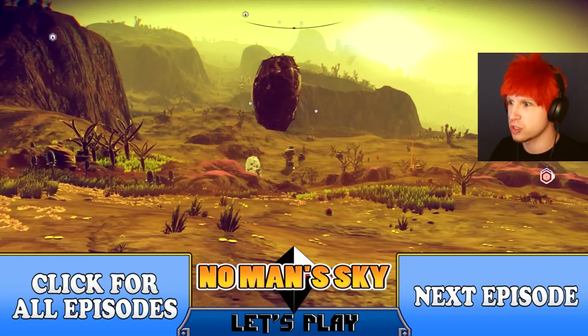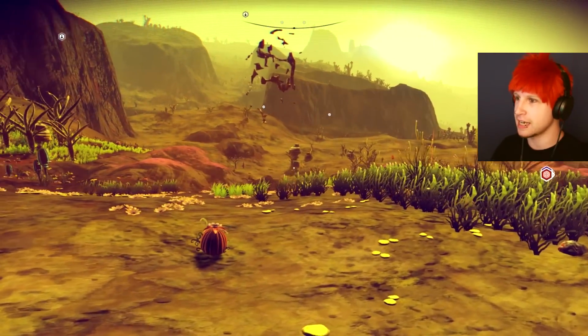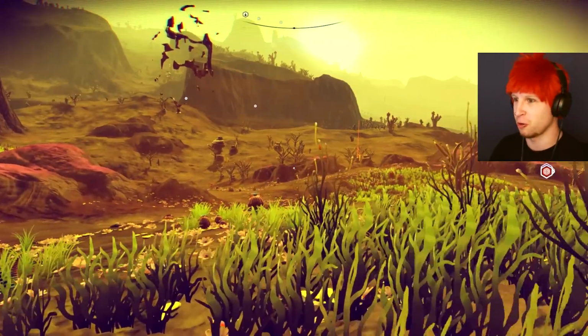There's dinosaurs on this planet. They're big, they're scary, they're ugly, and they're docile, so don't worry about it.